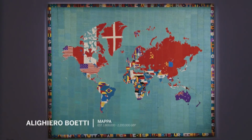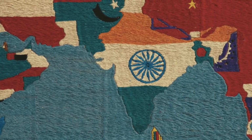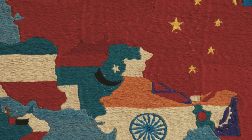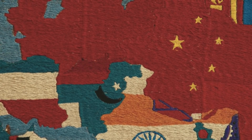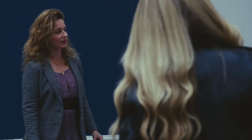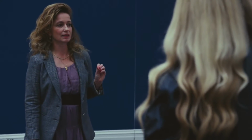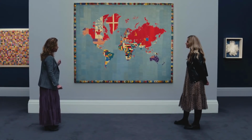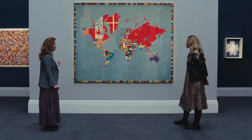So when we think back of the arte povera, having a work that comes out of hand-woven material is obviously very interesting. This is part of a series that he developed from the late 60s, early 70s, right up until 89, with enormous geopolitical changes. And they are very, very meticulously executed, take a very long time to make. So this one, being a super big example of the mapas, is actually very rare.